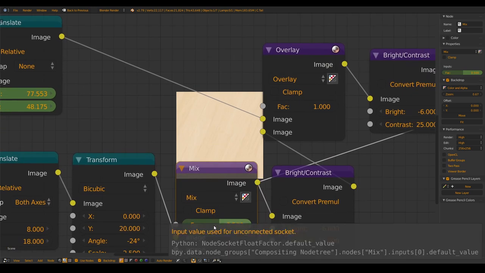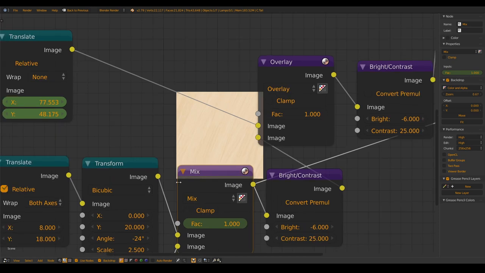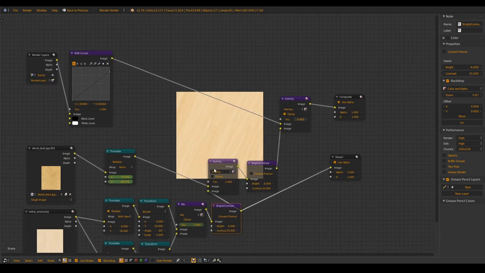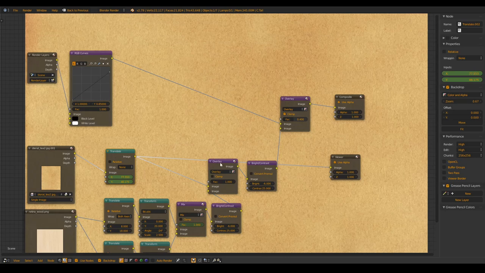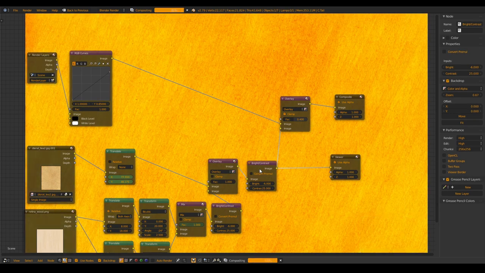Here I have three numbers: 0, 0.5 and 1. So when it's 0 it is this texture, when it's 1 it is this texture, 0.5 is the mix of the two. Enhance it a bit here to get the color to pop more. Mix with this color through overlay. I put it at 1 so that they mix very strongly. And then I make it more extreme to get that super blown out feel, because I will need the detail for use in the next overlay.